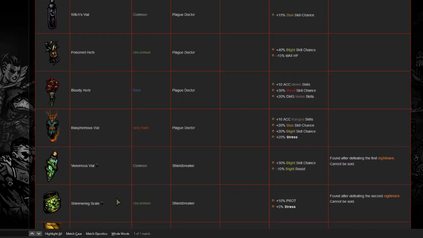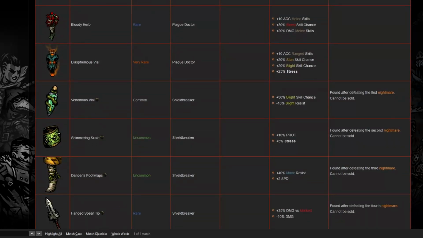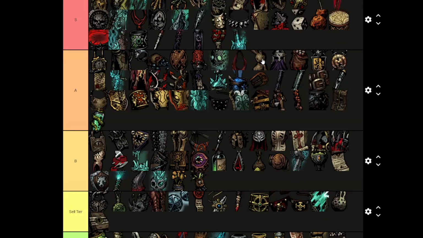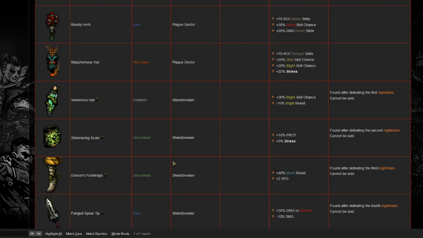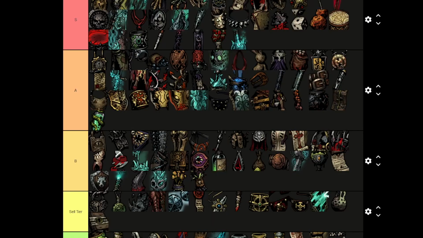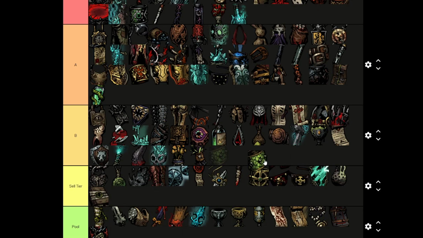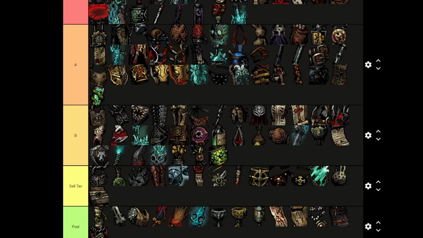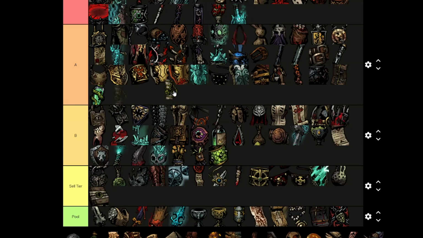Shieldbreaker. Shield Bay. The Venomous Vial, this is okay. Her Blight Resist is pretty bad anyway, so who cares if she gets minus 10 on top of that. The Shimmering Scale is nice. 10 prot. It's usable. Downside kind of sucks. Dancer's Foot Wraps. This is another A. Not even for the move resist, just plus 2 speed. That's how I treat it. She likes to have speed.